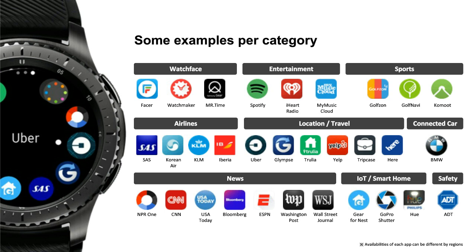In terms of major players that are in our store, we have all different categories: news, entertainment, sports, location, watch faces. We have major brands: Yelp, Spotify, NPR One, CNN. We also have some IoT like Gear for Nest, and Uber, that is a very good application, especially for your smartwatch, BMW. So there are a lot of big players. There are more coming. We are doing a lot of partnerships to bring a lot of interesting content to the store and for our users. So we see the ecosystem getting stronger and stronger.